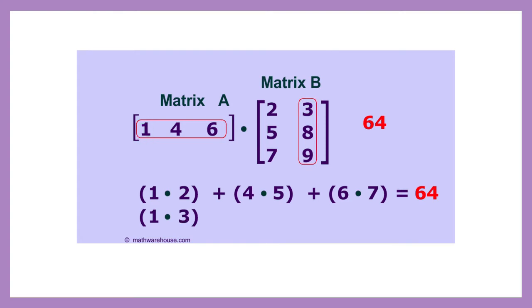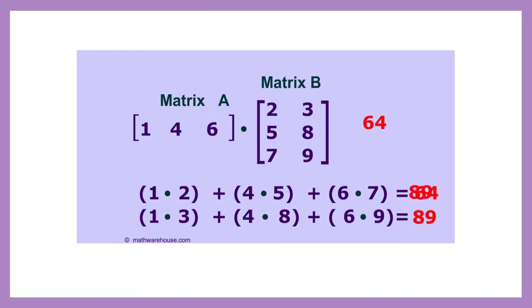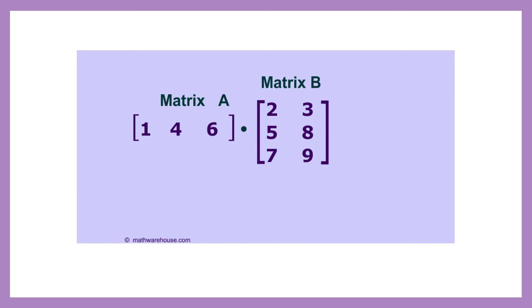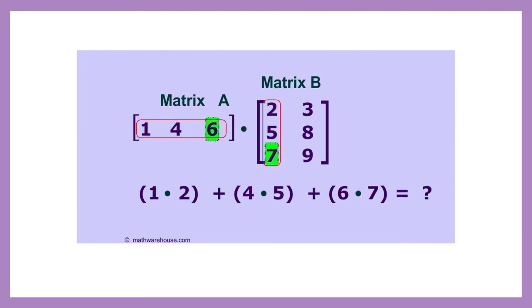Now let us see an example to understand matrix multiplication. First, place the matrices horizontally without putting any sign between them. Second, multiply each element of the first row of the multiplicand by the corresponding element of the first column of the multiplier and total them to obtain the first element of the first row of the product matrix.